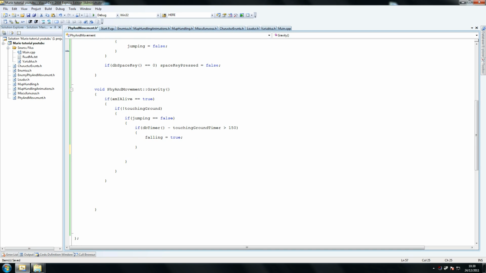Jumping equals false. So player y equals player y plus speed y. Now speed y is 5, because that's an acceptable variable, as the tile size is 65. If we move 5 every time, you'll never have a bad collision.